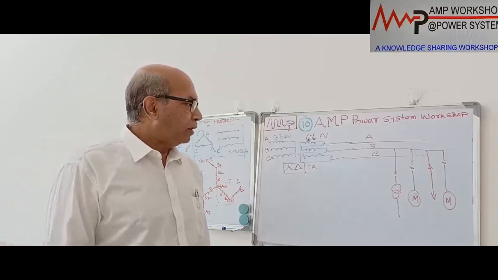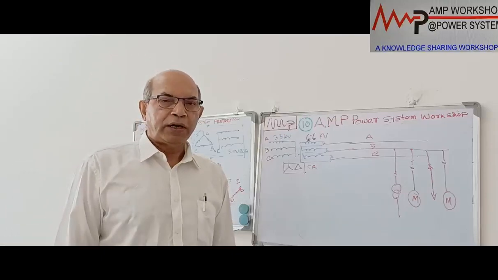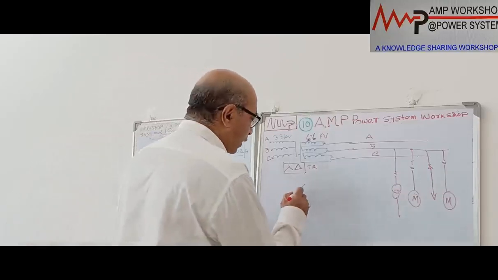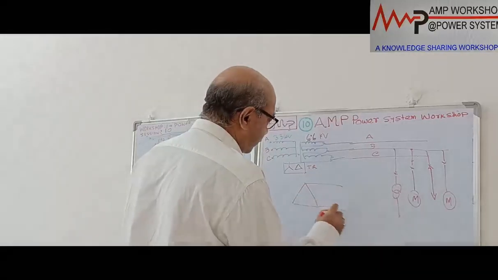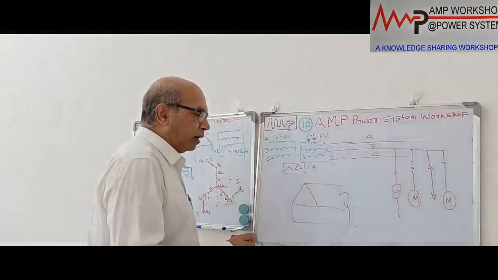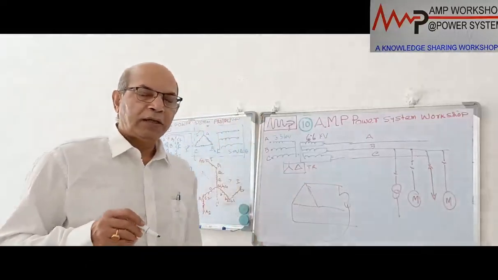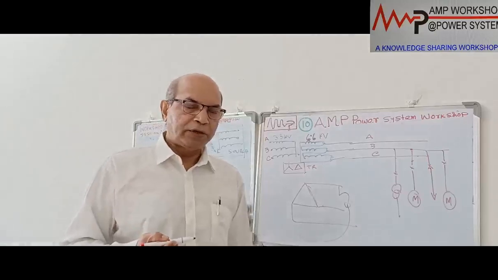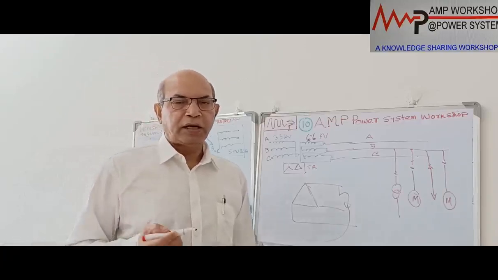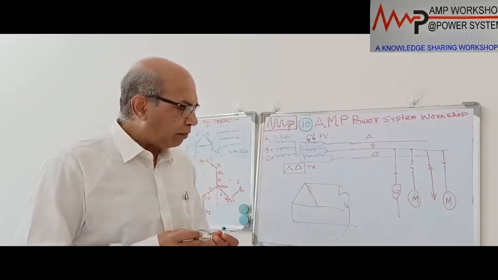The purpose of using this earthing transformer for the delta connected system is because, as we know, when a delta connected system has an earth fault, there is no path for flowing the earth fault current. If you see the delta connected system, this is a delta connected system. If there is an earth fault in any of the phases, then the earth fault current cannot flow. Then what will happen ultimately? The delta winding voltage goes up. So due to the over voltage, another phase or the same phase, another earth fault can be created, and then this earth fault is converted to a phase fault. And due to this continuous persistent over voltage, the equipment may get damaged.